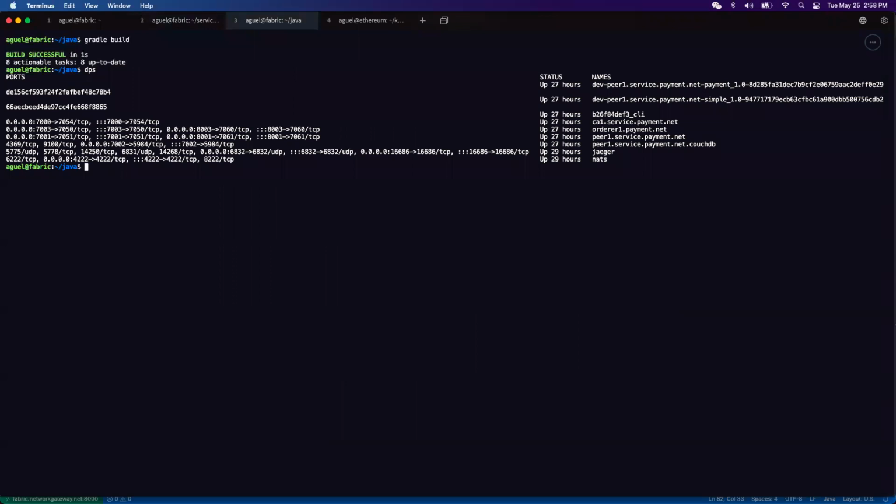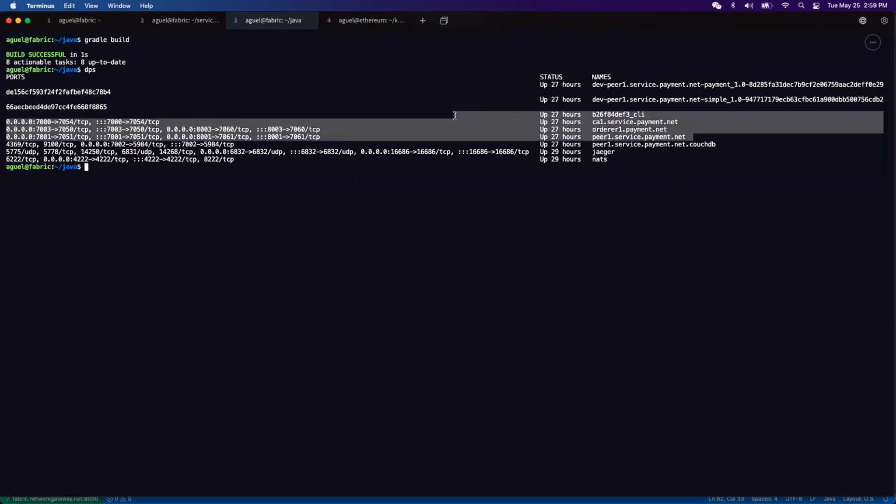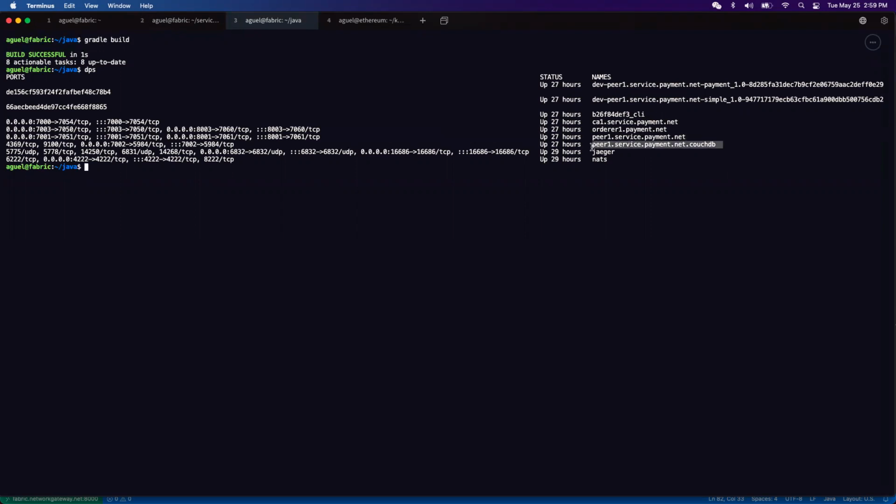Our public network is one server, a very low spec server, just to demonstrate. This is 2 gigs of RAM with two virtual CPUs, and it's running only one committing peer, one CA, and one orderer. That's why you can see it from here. Just one single CA, one single orderer, and one single peer. And there's one more, which is our state database, also running, which is CouchDB for peer number one.